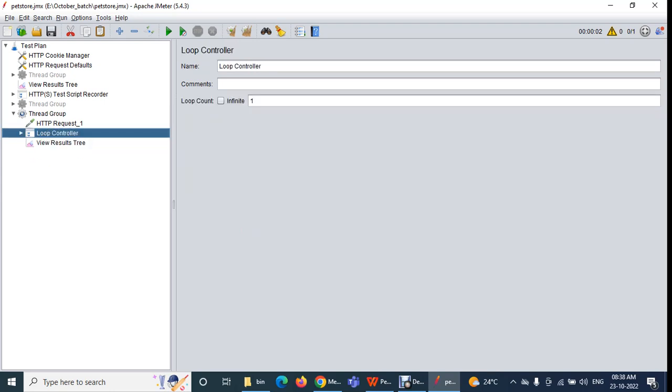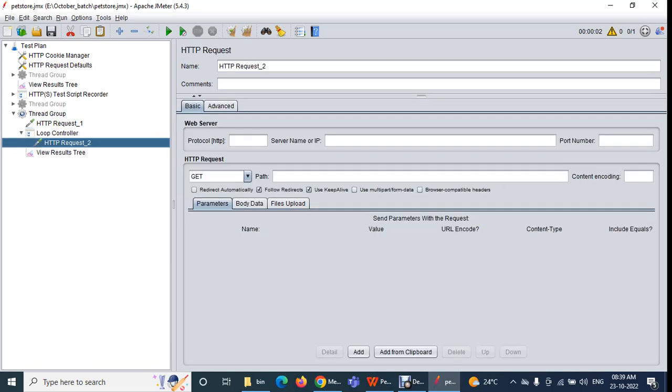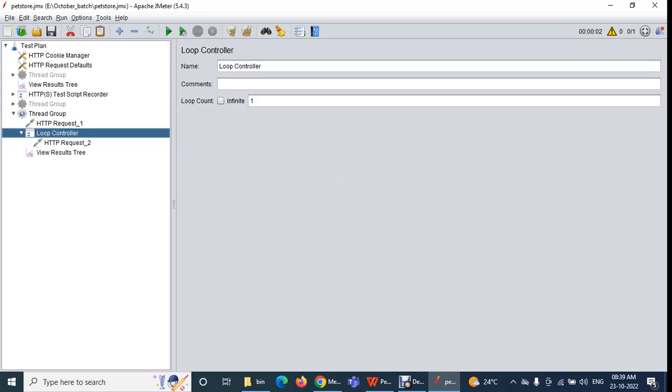Okay, so double click on the loop controller, you can see request is hidden. Double click again, you can see request. So ఇలాగా మీరు ఏ రిక్వెస్ట్ అయితే ఎగ్జిక్యూట్ చేయాలా అనుకుంటారో నంబర్ ఆఫ్ టైమ్స్, సో దాన్ని మనం లూప్ కంట్రోలర్కి యాడ్ చేసుకోవాలి. So like this. Okay, so you can see the name loop controller. If you want to change it you can change it. Comments you can ignore it and loop count here you can see, right? So if you want to execute 2 times, you can go with 2. If you want to execute 3 times you can go with 3. If you want to execute 5 times you can go with 5. So in our case I am going with 2.